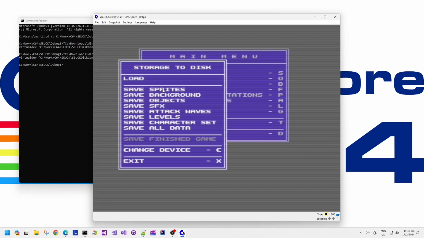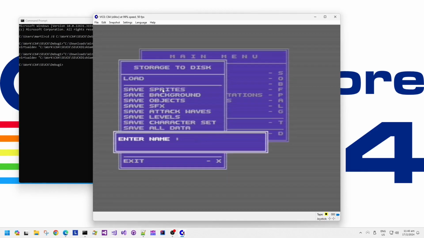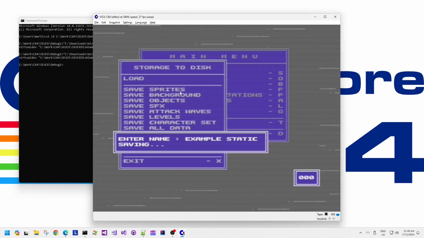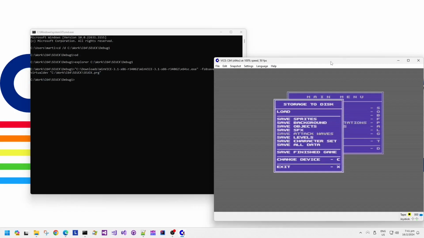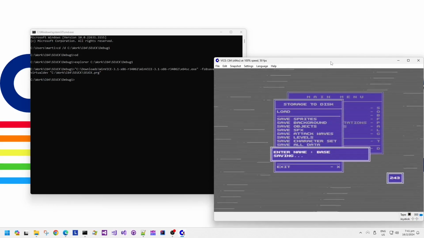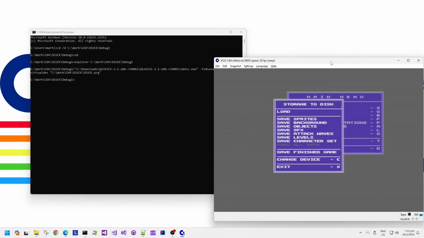So we'll save all of that data because we want to use that for an example later on to show that the code works for how the level controlling code works. So we'll just save all of this. Because I'm using virtual device traps, the save is actually quite nice and quick. Like in the previous video, I'm going to be saving a base version of the data which will be used to do the initial comparisons against using the binary difference tool.